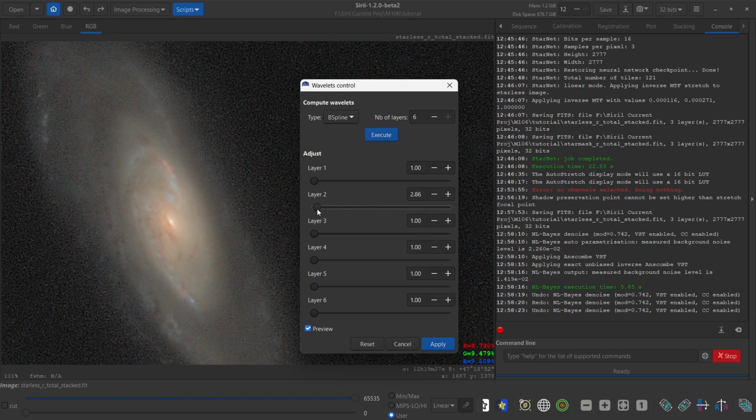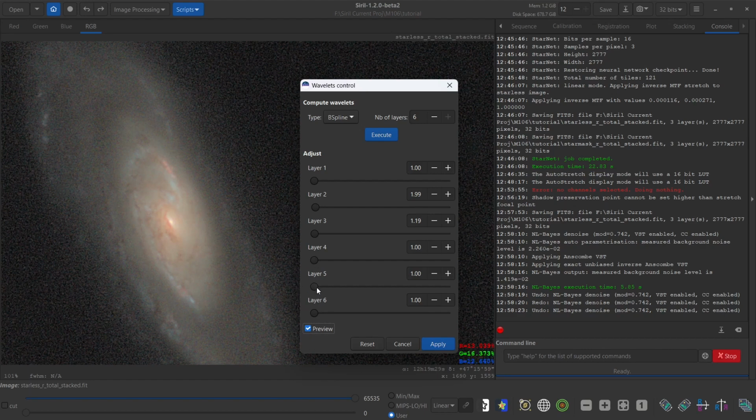But layer 2, just between 1 and 2 somewhere, and layer 3 can bring in a bit of sharpening. Now you see how that's brought in the dust lanes here. Preview, no preview. But it's also sharpened the noise in the background, so without masking, it's not much good.